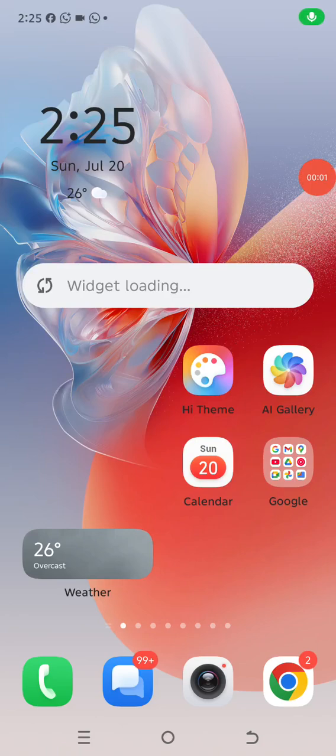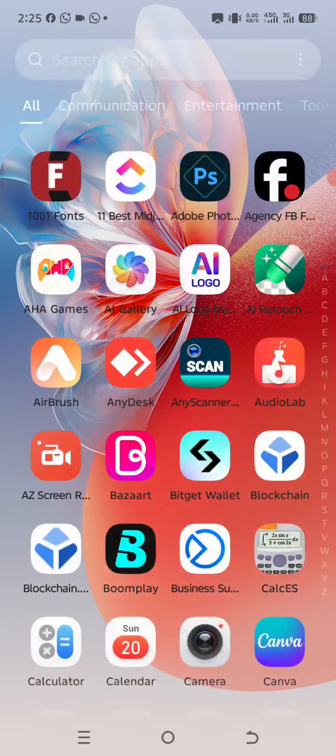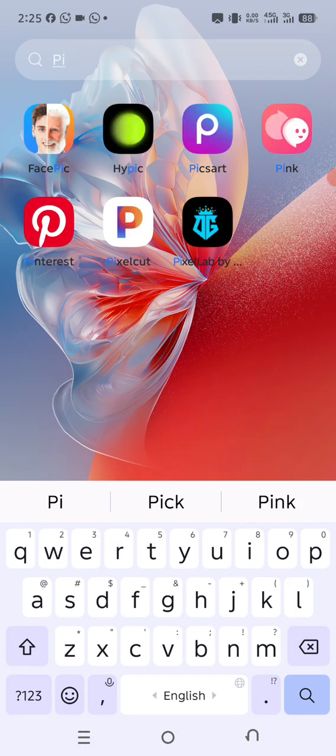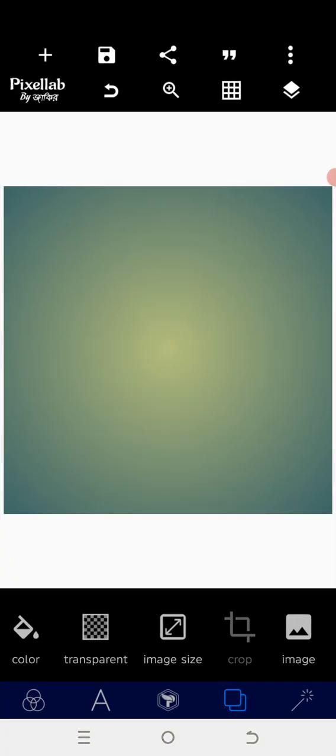So welcome back, guys. Let's quickly create this birthday flyer on our Android smartphone using Pixellab. If you have a friend, or you are a graphic designer, or you are part of my followers, I think you need to watch this so that you know how to quickly create a very simple birthday flyer to give a shout out to your loved ones, your client, or even yourself. You can use any picture to create this. Very simple and straightforward. So I'm going to use an application called Pixellab as usual.